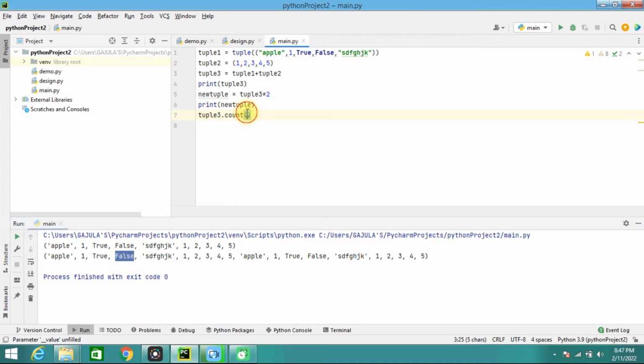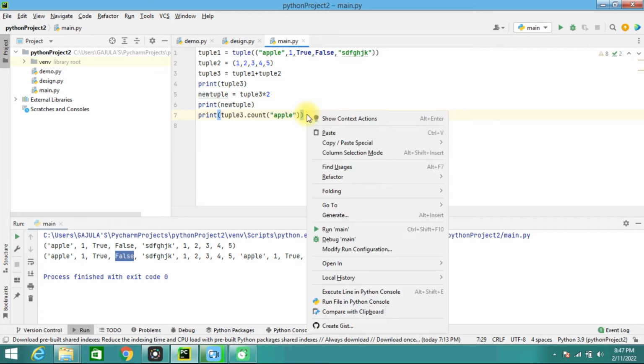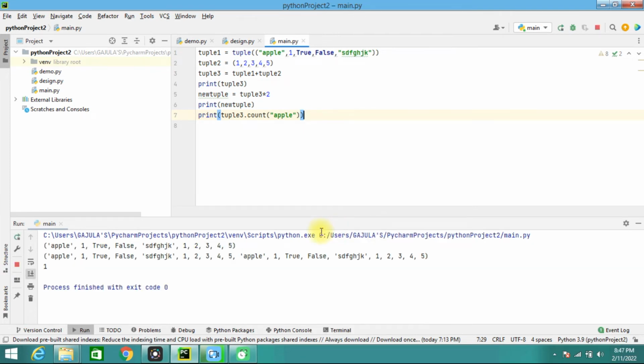For example I'm going with apple. I want to see how many times this apple has been defined. For that I need a print statement, and then I close it with a bracket and run it. Here I can see apple has been repeated once in tuple 3.